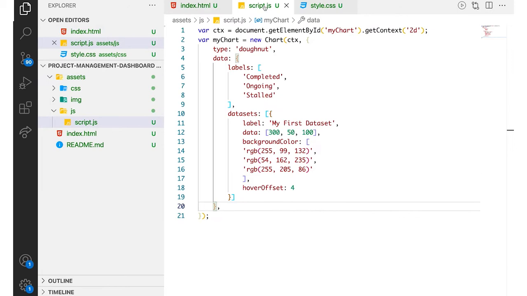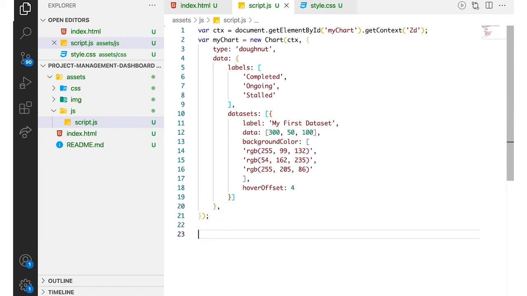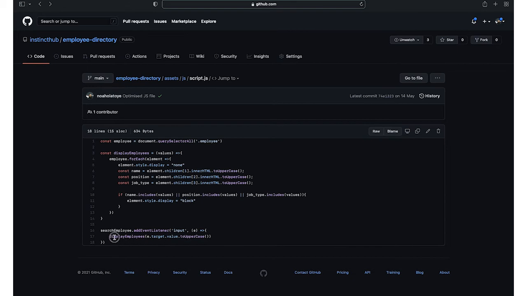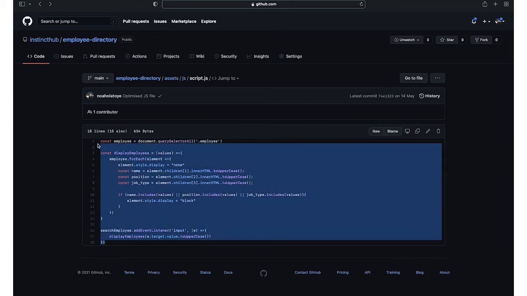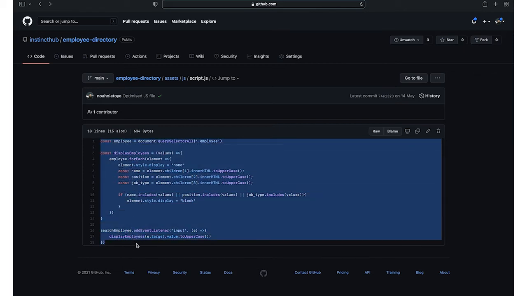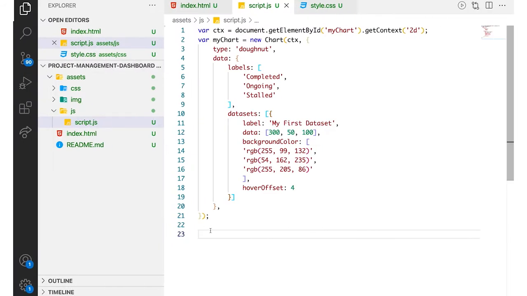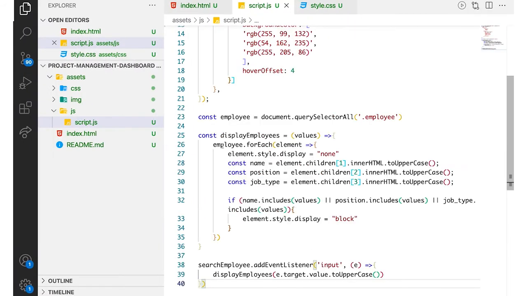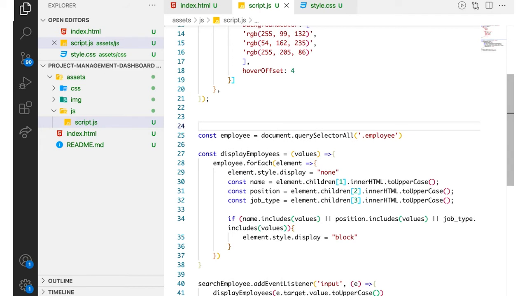Navigating to my HTML, navigating to my JavaScript, now that we know that it's working, I can go ahead and copy the script here. Just copy the script. I'll bring the script down here and paste it below. But just for us to understand what the script is doing, we can leave a comment and call it search project.